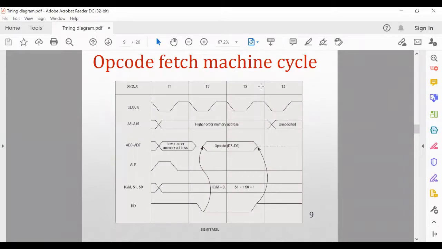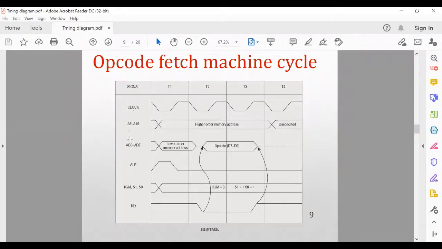Okay. So the first machine cycle is the opcode fetch machine cycle, which is given in this pictorial representation. As per the definition of a timing diagram, it is obtained by drawing the binary labels on the various signals of 8085. These are the binary labels, 1 or 0, and these are the signals. So whose binary labels will be reflected in this pictorial representation?